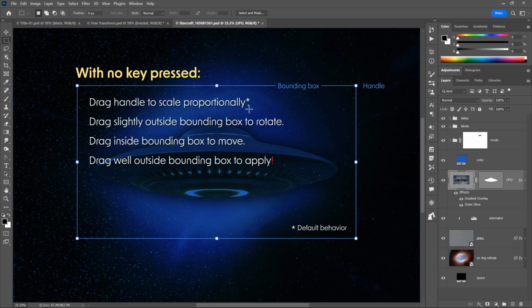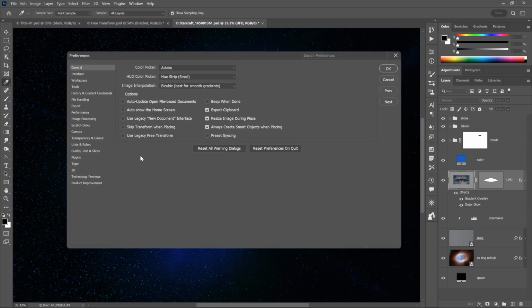If you don't like that, by the way, I'm going to press Control K, Command K on the Mac. I told you I was just going to be throwing stuff at you here. That brings up the Preferences dialog box. Another good keyboard shortcut, by the way: Control K, Command K on the Mac for preferences. Why K, well, long story. Anyway, it just is. So notice this checkbox right here.